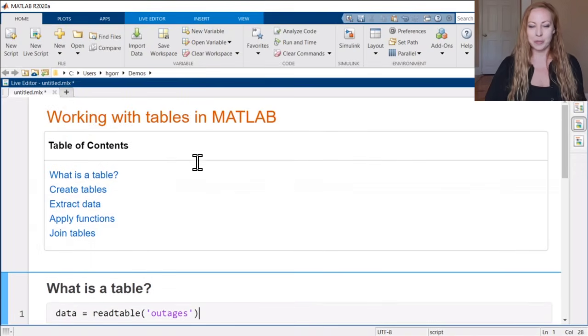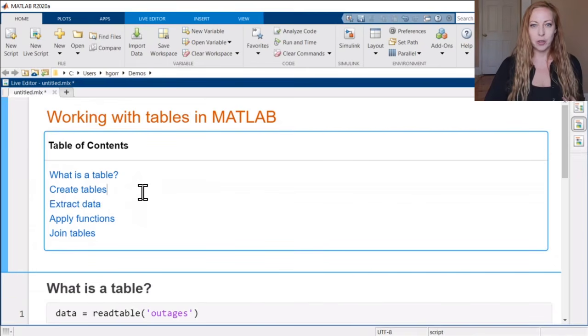Just before I jump in any further, I'll go ahead and talk about the agenda a bit. We'll talk about what a table is and what it can do for you, how it's different from other MATLAB arrays, and then how to create them, how to really work with them. We'll spend a lot of time on extracting data. We hear a lot of questions about how to get data out of them, sort of like row column indexing like you have with matrices, but tables are a bit different. So we'll go through a lot of those kind of questions. And then doing some fun stuff like applying functions, different kinds of operations, and then joining and concatenating tables together.